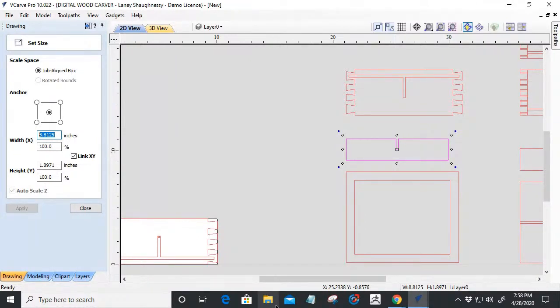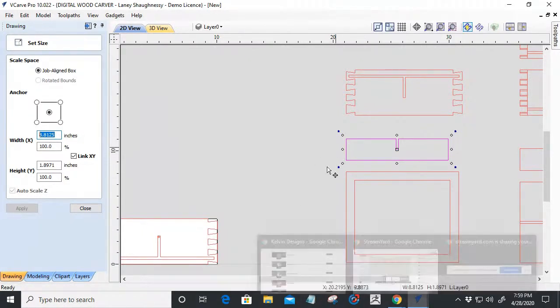I've got a little sketch pad here in front of me: 8.8125 and 1.8971. Those are my two numbers. That's my goal, to get there.